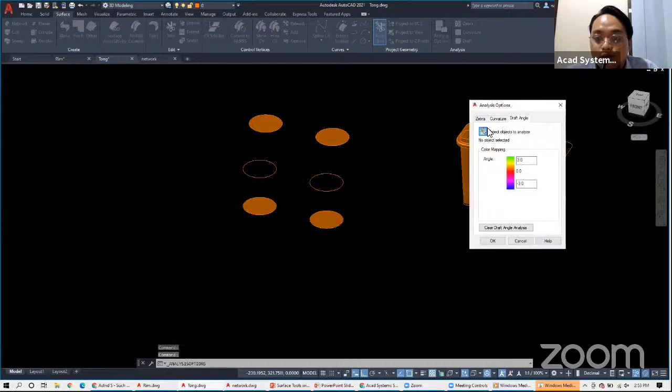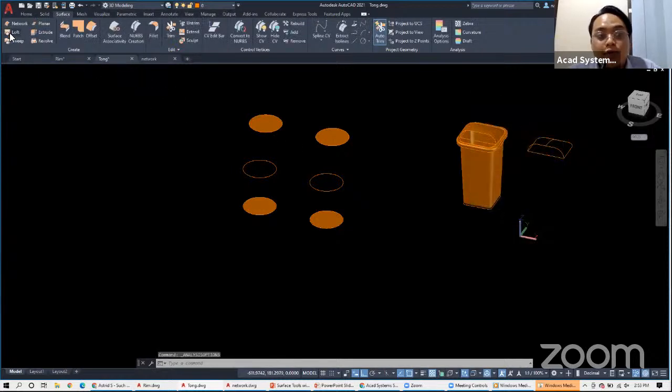Okay, for the draft angle, for the part and the mold part, we can change the angle of the draft that we want to analyze. It is the same with curvature, but for curvature we have a different display style, which has the Gaussian, mean, maximum radius, and minimum radius. Okay, for now, I want to show you the zebra.